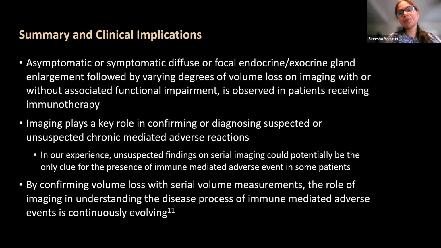Imaging plays a key role in confirming or diagnosing suspected or unsuspected chronic immune-mediated adverse reactions. Again, in our experience, unsuspected findings on serial imaging could potentially be the only clue for diagnosis of immune-mediated adverse events in some patients. Sometimes, like with pancreatitis, it's only the focal pancreatitis case that I've shown you. It's only on imaging, looking back at multiple studies, that we found this patient had pancreatitis, by confirming volume loss with serial measurements.